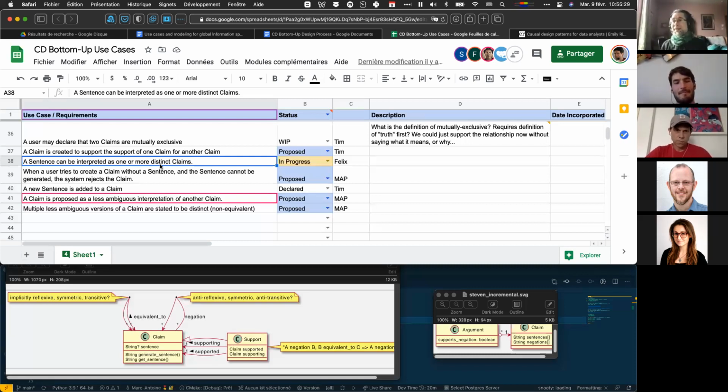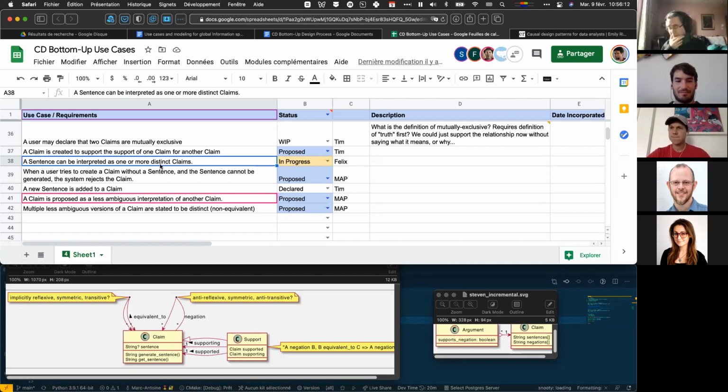And why? For example, why? I think this is actually a pretty small step. Because we haven't defined things, because you start using those words that we don't know what they mean, and we start debating half an hour about what does less ambiguous mean, right? As opposed to, for example, a disambiguation: a definition is added to a word in the claim sentence in order to disambiguate or something like that.